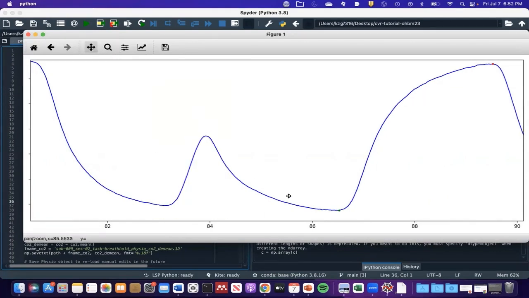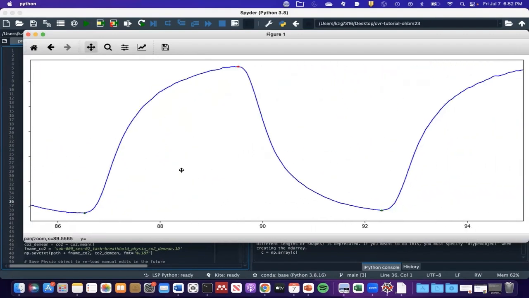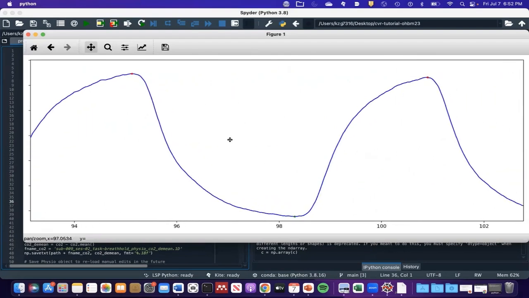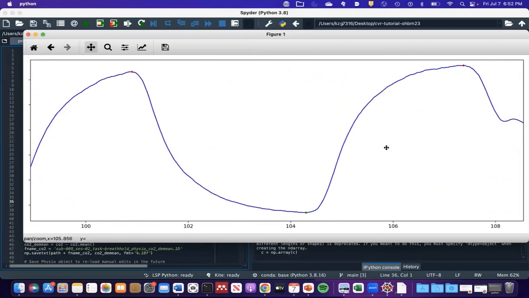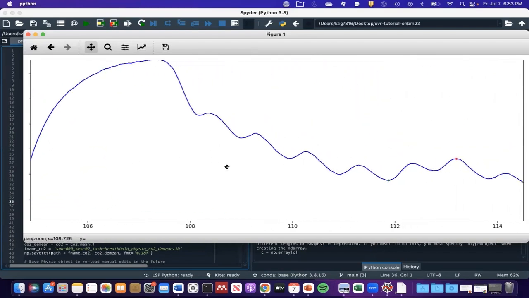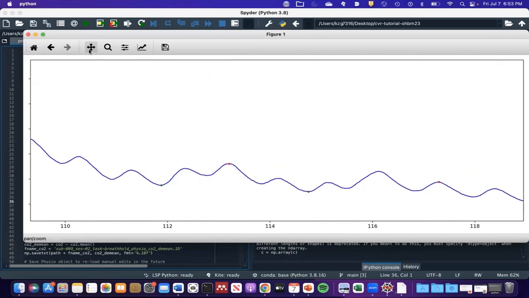And then coming up on the next breath hold here, we'll remove these peaks in there. And remove these all at once. And this is our peak after the breath hold, which looks good.